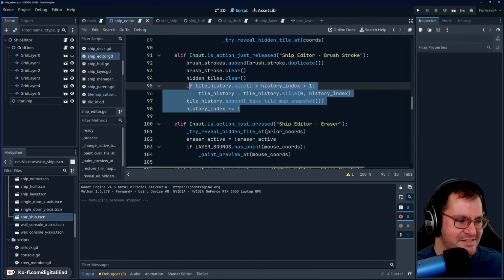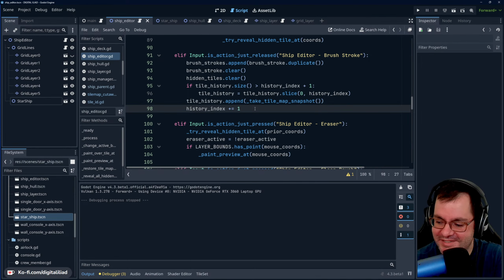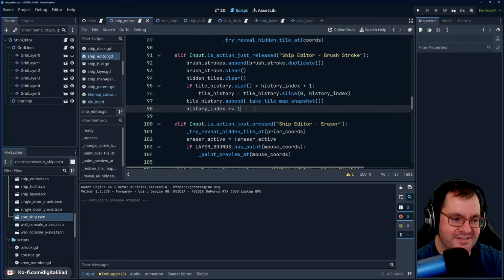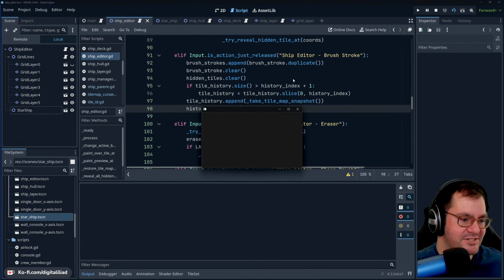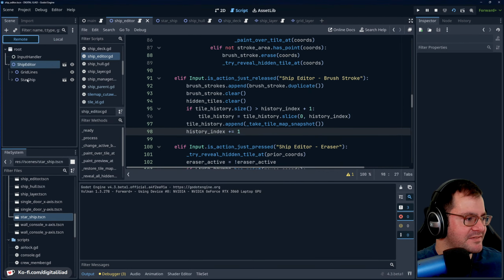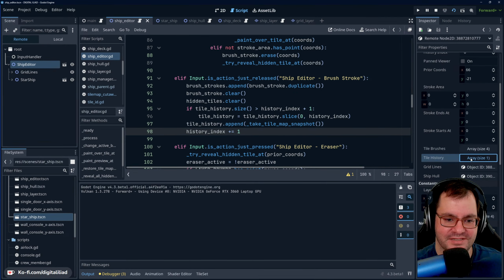Because, yeah, the worst case scenario is, like, the history just is unbounded, and you just keep working on the ship, and eventually you just run out of memory, but that seems unlikely. Let me see how much space a single shot of the starship takes up, just to guesstimate how big a problem that is.